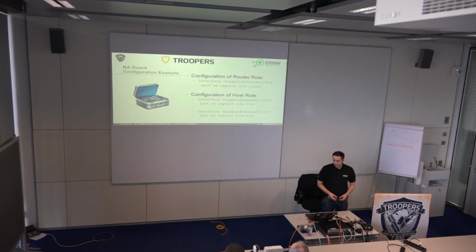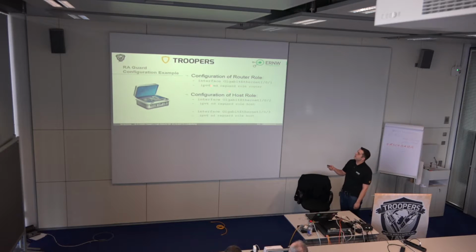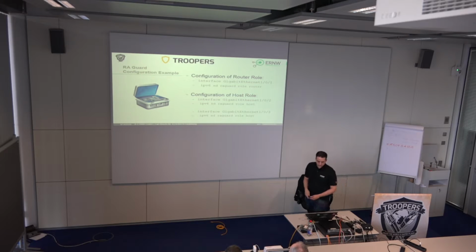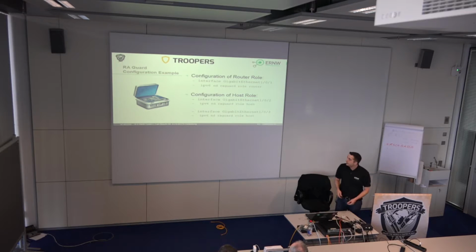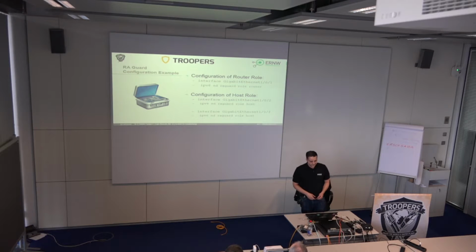Pretty straightforward configuration as well. On the desired interface where you want to have one or the other role, you just configure ipv6 nd raguard, the same syntax as in the Cisco world, and specify the role. Here on Gig 1/0/1 it is router, because my legitimate router is connected there, and all other ports are configured as host in the context of RA guard, so that all sent RAs are just discarded by the switch.